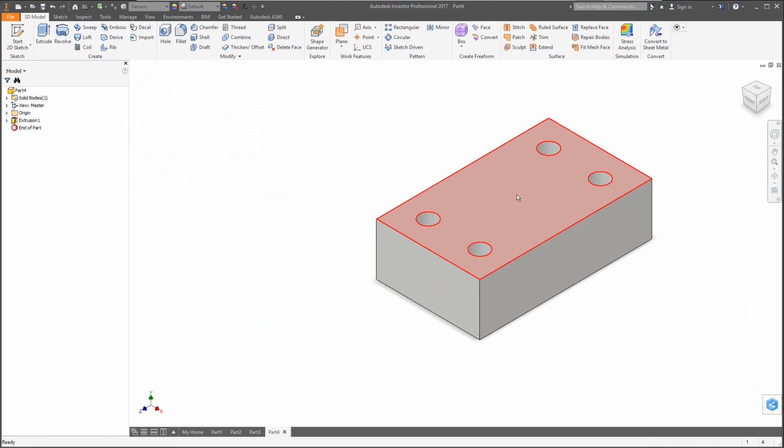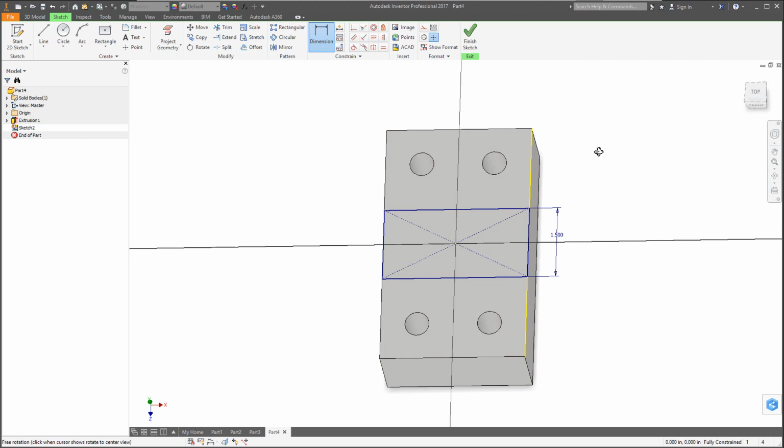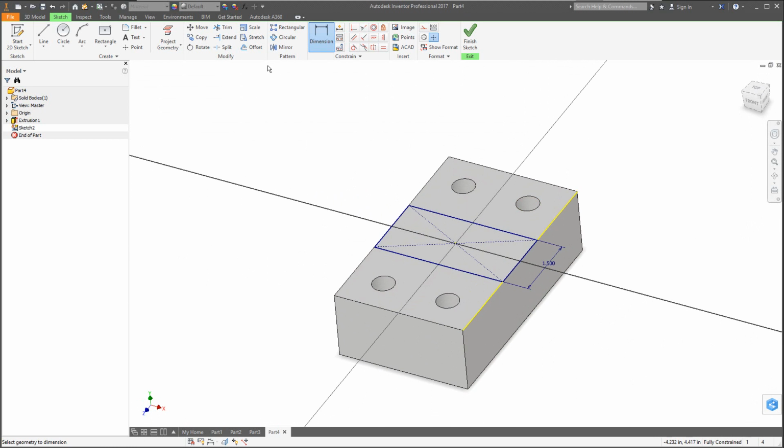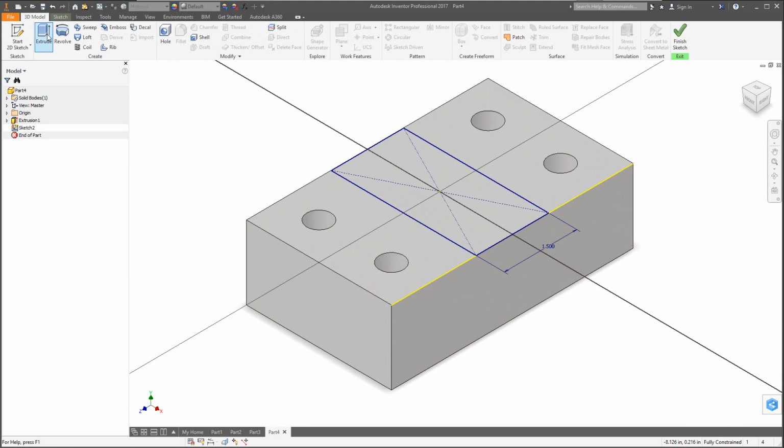Hit enter. Okay, now you can select this face, go to the Create Sketch tool, use the center rectangle again, 2-point center, lock into the origin, drag this out and snap this edge on the right and click. Use your dimension tool to dimension between both of those lines, and that should be 1.5 inches. Now if you rotate with the shift and the middle mouse button, or go home, either one is fine. And now go to the 3D Model, Extrude.